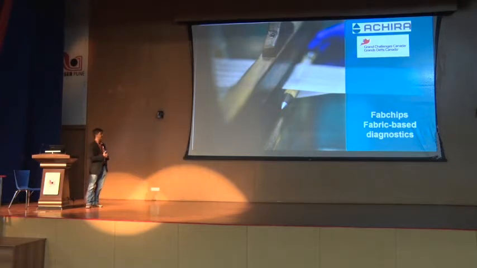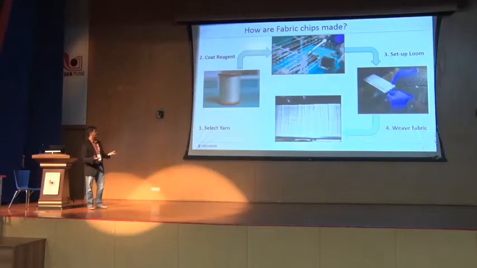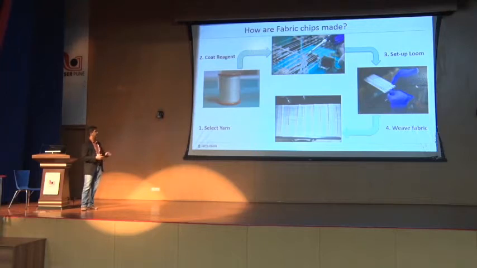But the other thing that I wanted to mention is, since we talked about chips, we have something else that we worked on at Achira. It's called Fab Chips. It's supported by Grand Challenges Canada. People have worked on paper, by the way, as a substrate to do these sorts of lab-on-chip tests. And we said several years ago now, how about trying to do this on yarn, on fabric? Basically another capillary medium. It's a very simple concept where you take yarn, we started with silk yarn, and then you coat the yarn with different materials. It could be enzymes or any other oligos or whatever, and then you just weave it on a loom, and you create a patch of fabric that you can then cut into individual test strips.